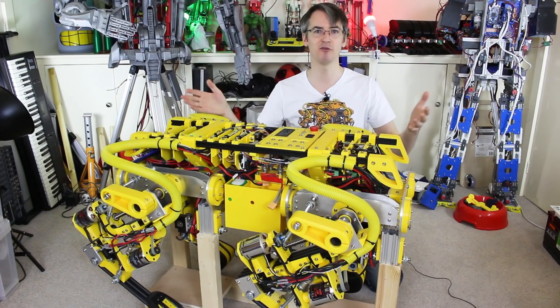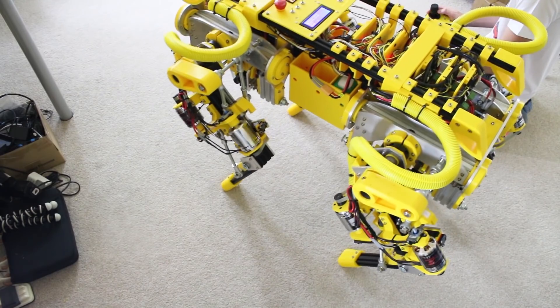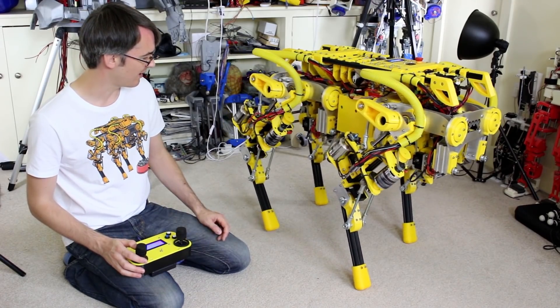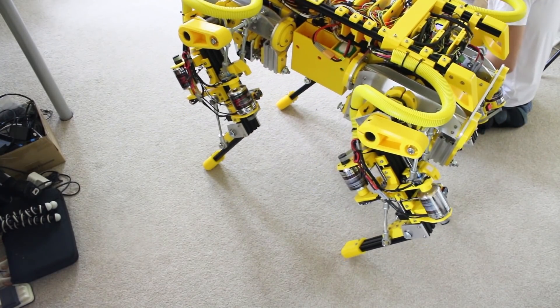It's a dog, it's got four legs, but can it walk? We did some walking where we made a statically stable gait, where it basically took one leg off the ground at a time. It was moving pretty slow — it does move faster than this — but this was the initial thing to try and get it to locomote, which kind of works.